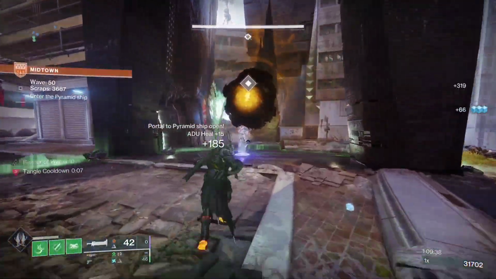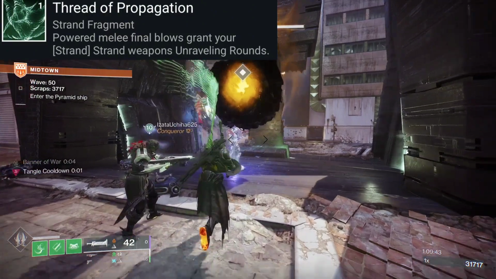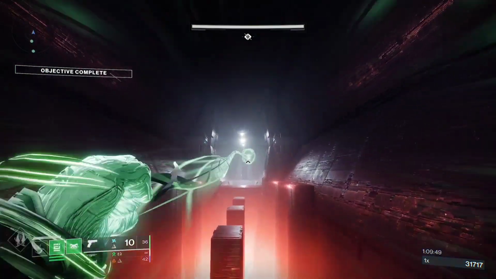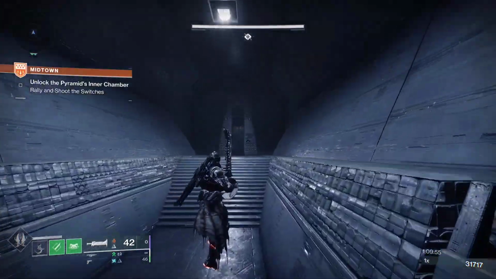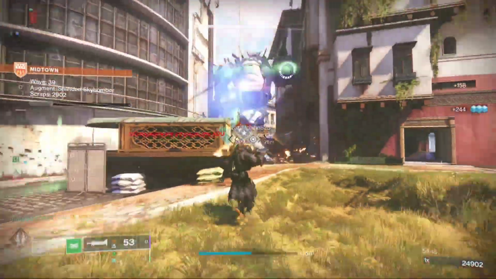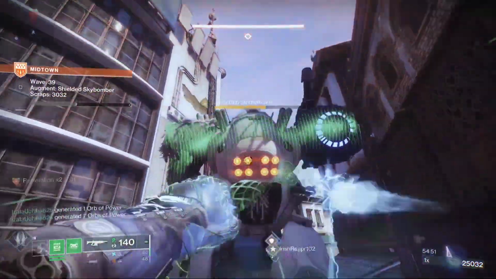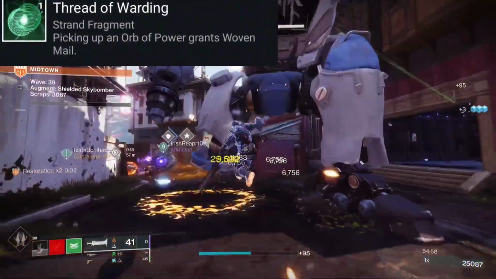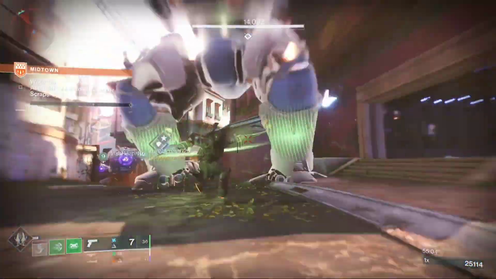Then we have Thread of Propagation, which is powered melee final blows grant your Strand weapons unraveling rounds. With the unraveling rounds, for those that don't know, from your weapons, they also pierce barriers, champions, and stun them. Unraveled targets unwind into a Tangle. And then when it's hit with Strand matter, it'll also seek out nearby targets, and can also create a Tangle from that. Then lastly, our last fragment is Thread of Warding, which is picking up an Orb of Power grants Woven Mail. So this is very, very nice. It all ties together. And yeah, that's pretty much the subclass.